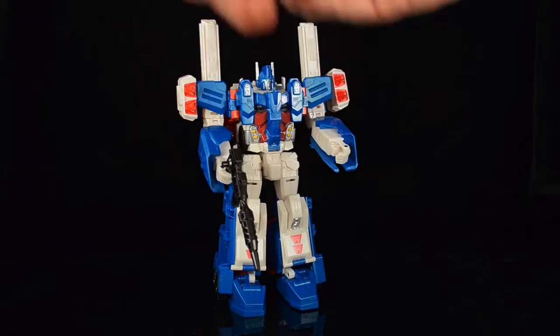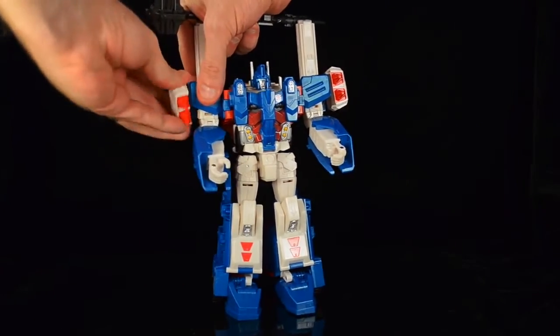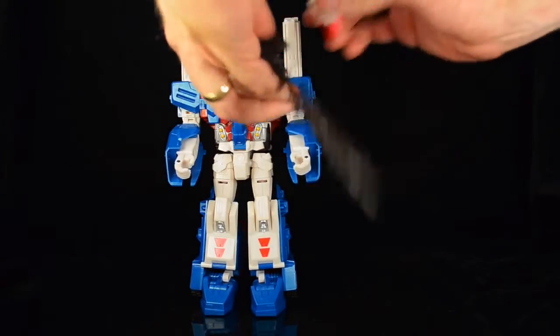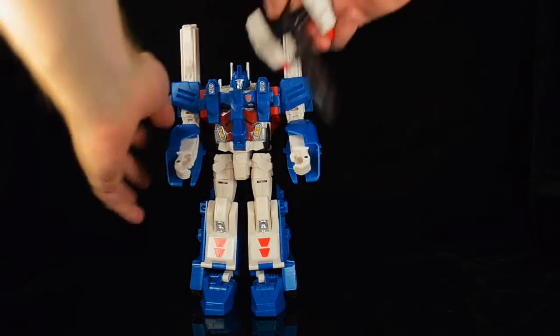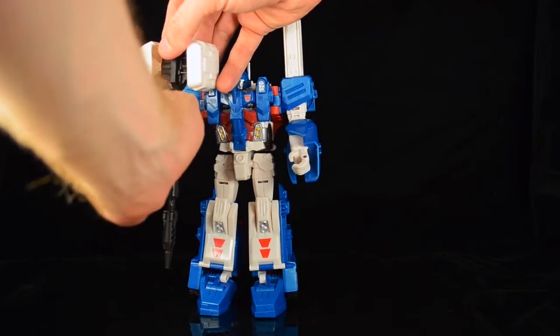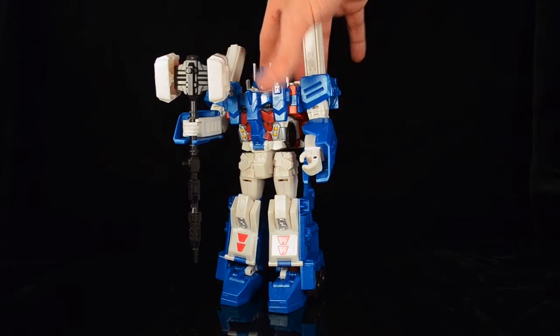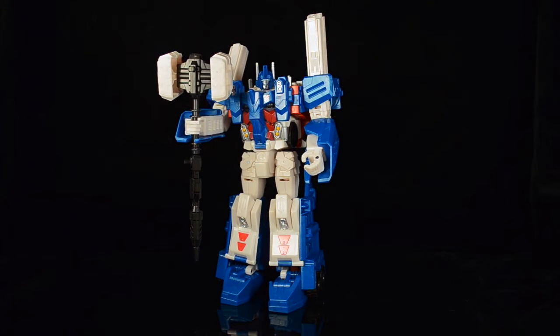But what's cool about the guns is that you can take them, you can peg them together, like so, and then you take the missile launchers off his shoulders, and they peg in just like this. And then you've got the hammer that Ultra Magnus is often depicted with. And he can hold this fairly well. There's a slot right there. He just has to get a grip on it. And then, yeah. There he is holding the hammer, looking all stately and imposing, just like the character is. I mean, it's kind of neat. I think that's how he's going to be handling his guns, just because he can't really hold them very well otherwise. Although I do miss the rocket launchers when they aren't in his shoulders. So there is that.